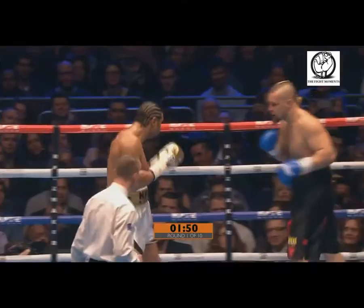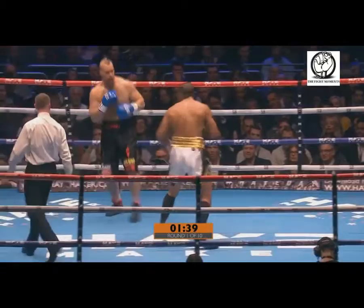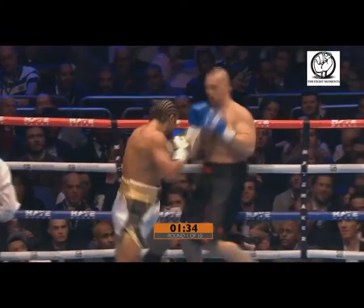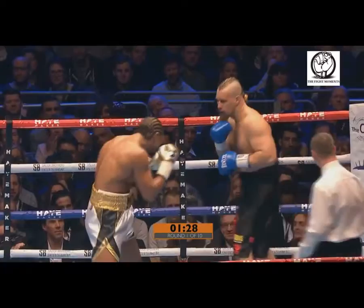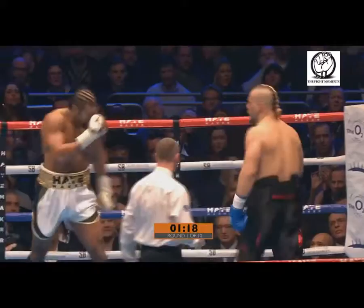Threw a right hand and missed rather badly, his momentum carrying him toward the turnbuckle in the neutral corner just above us. You can see the tactics of Mark DiMori launching that speculative right hand. He's just taken another hard right hand to the ribcage, and already the man from Western Australia is on the retreat. His hands are rather low, and that could present an inviting target for a puncher as quick and as dynamic as Haye. He's got to give David Haye something to look at — he can't let him just walk right in, because if he does, he's going to take some heavy artillery. And he's taking some right now again.